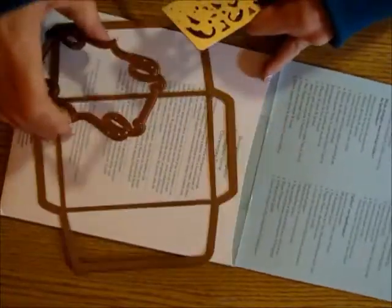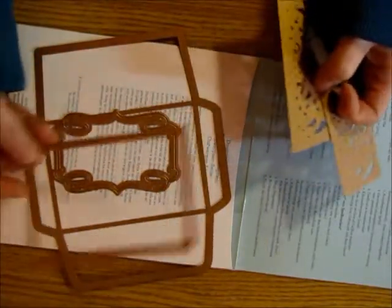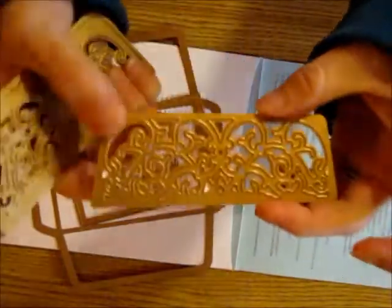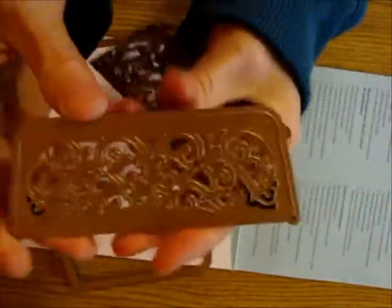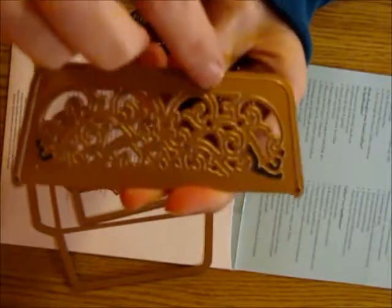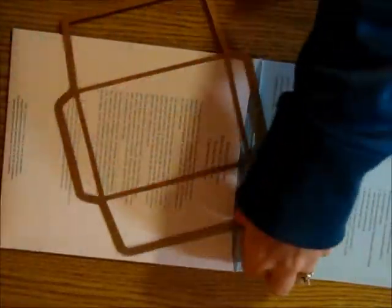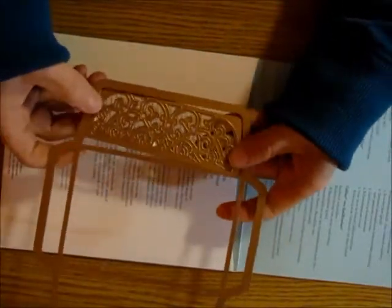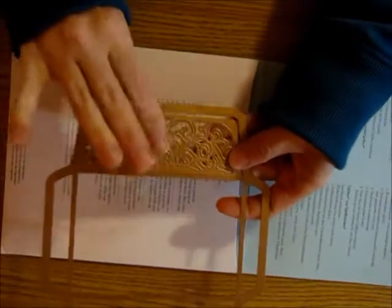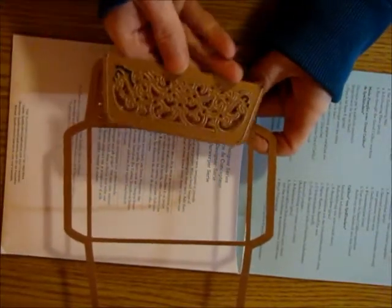It includes the envelope, a little fancy frame insert for inside your envelope, and then two different embossed pieces. The big difference between the two pieces with the same pattern is that one has a cut line, so you'd use it as a liner versus cutting out your actual envelope. When run through the die cut machine, you place this piece so it cuts out a little decorative edge, giving you a decorative cut-out piece on your envelope. The other piece is used more as a liner or decorative piece on the outside.